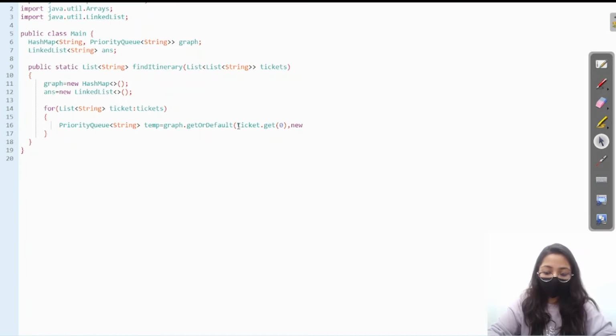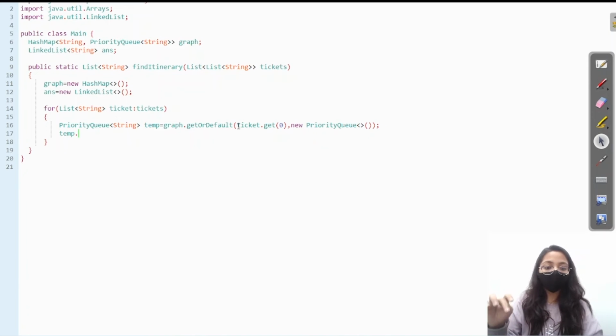Otherwise, new priority queue of type string. You don't even need to write the type since we are already retrieving it of the type string only. And then I'll close this.